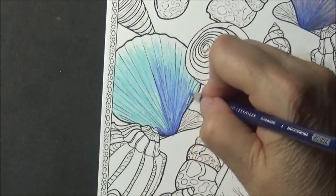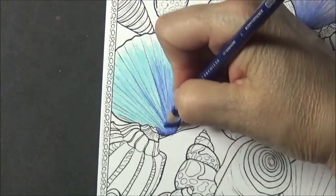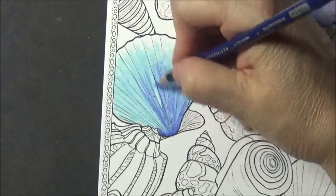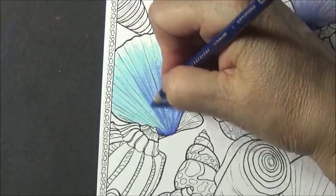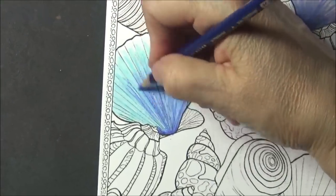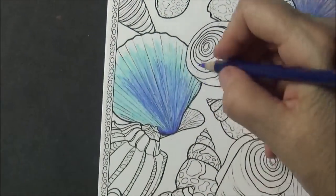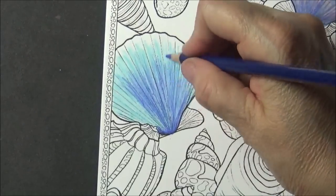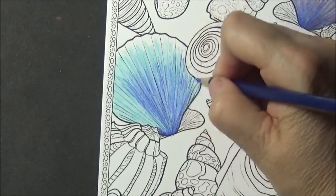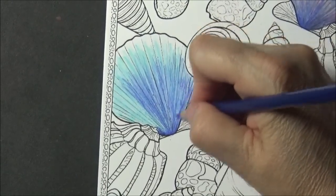See my little flicking method? I told you I love that method. It works really good. Bring it up like little strands of hair. Just like little strands of hair. Again, because we want the texture, you know. See how it's starting? See how it's getting in? And then you can just kind of see where you think you need to add more. And then another shadow over here.